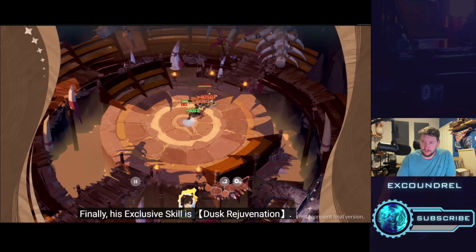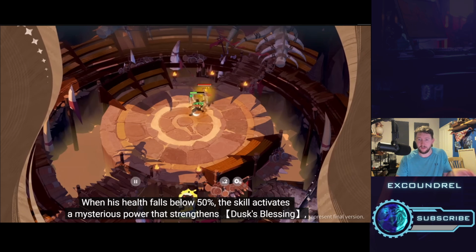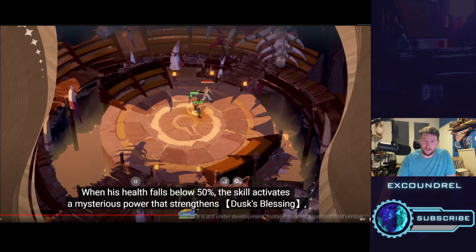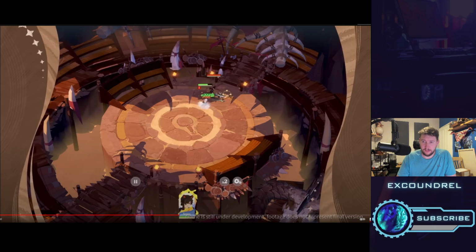Finally, his exclusive skill is Dusk Rejuvenation. When his health falls below 50%, the skill activates a mysterious power that strengthens Dusk's blessing, increasing his speed and lasting for a set period of time.